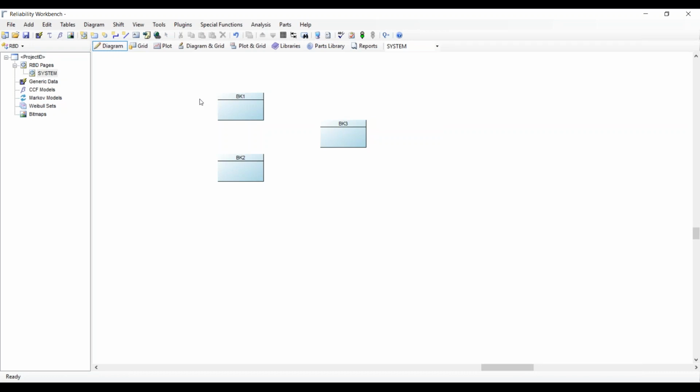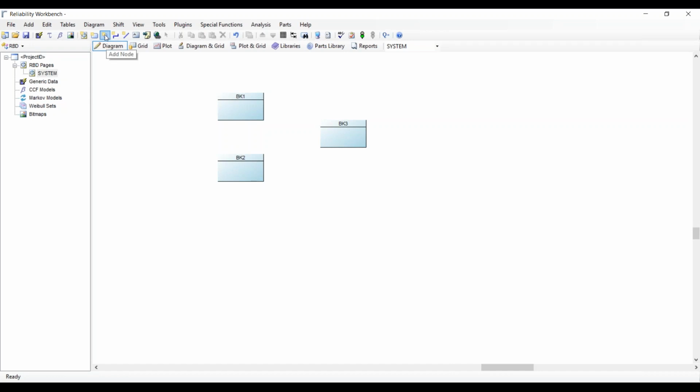So if we look here, I might want to connect these two blocks in parallel, which means I need a common point at which to connect those blocks together. And that would represent maybe block 1 and block 2 being two components that are redundant. They're in parallel. So I can add nodes.